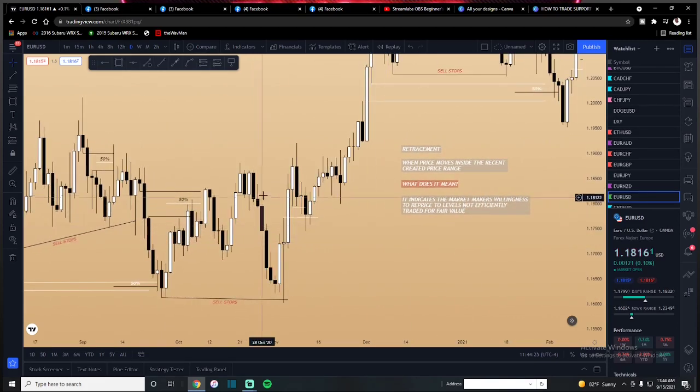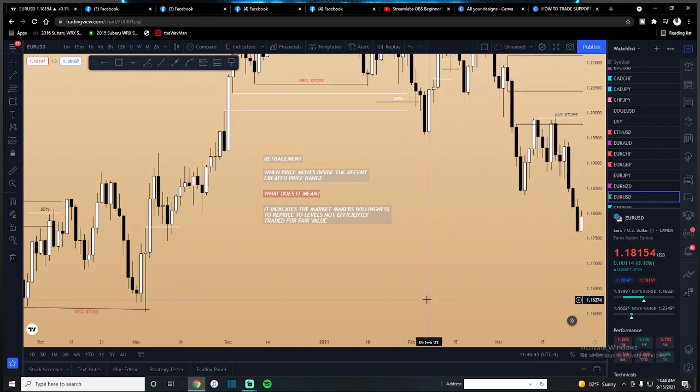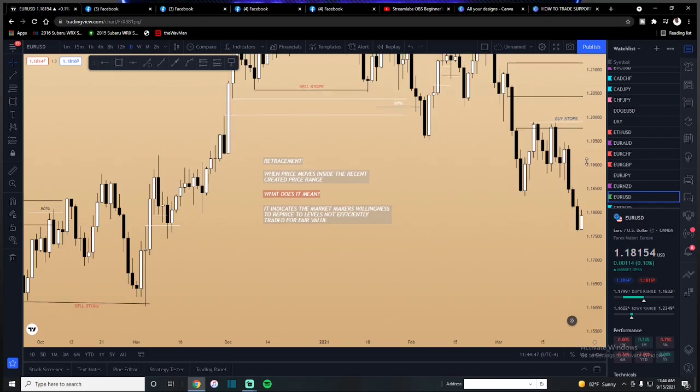Like look at here, price just completely avoided it. Because why? We have relative equal highs here that they wanted to run, and they sold off. So you've got to understand the difference between a liquidity void and a fair value gap. And as I said before, good confluence is looking for liquidity.